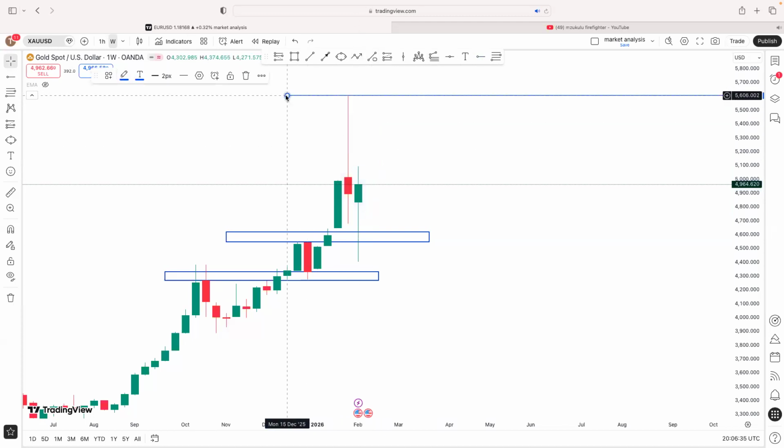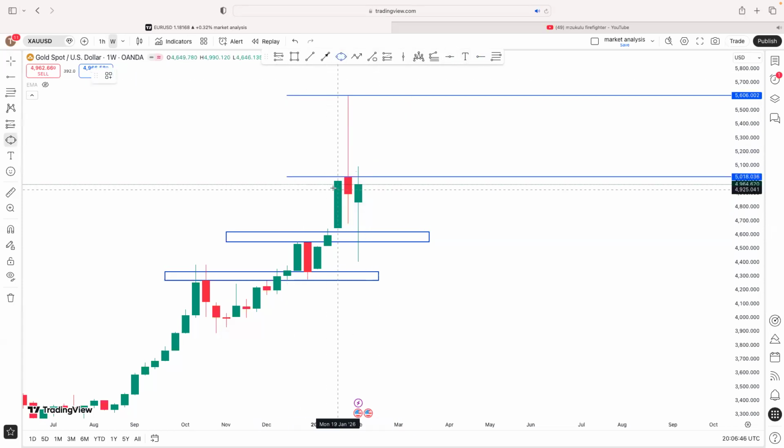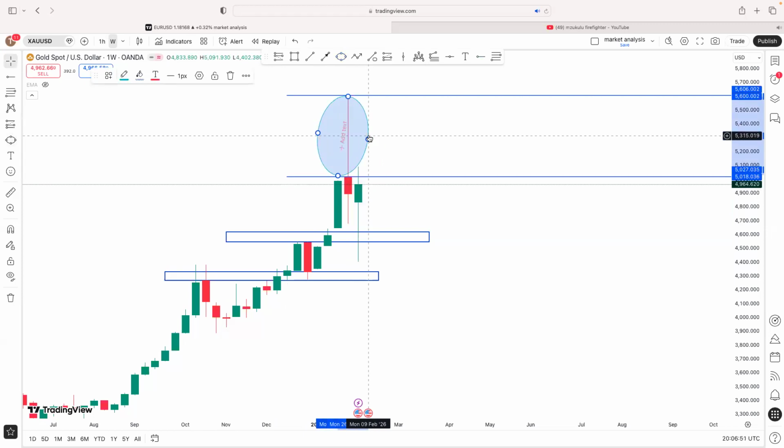If you know the meaning of the bearish pin bar with a long rejection, with a long shadow like this one, you will definitely know what the market was trying to tell you in terms of what's going to happen next after this candlestick closed. And we've seen after this candlestick closed, the market continued to go down. And then now they are done retesting at this particular area.